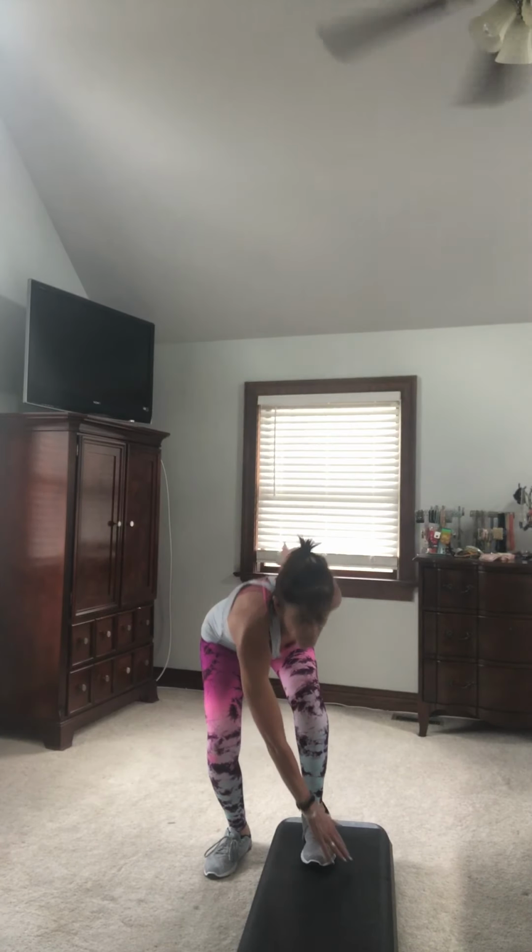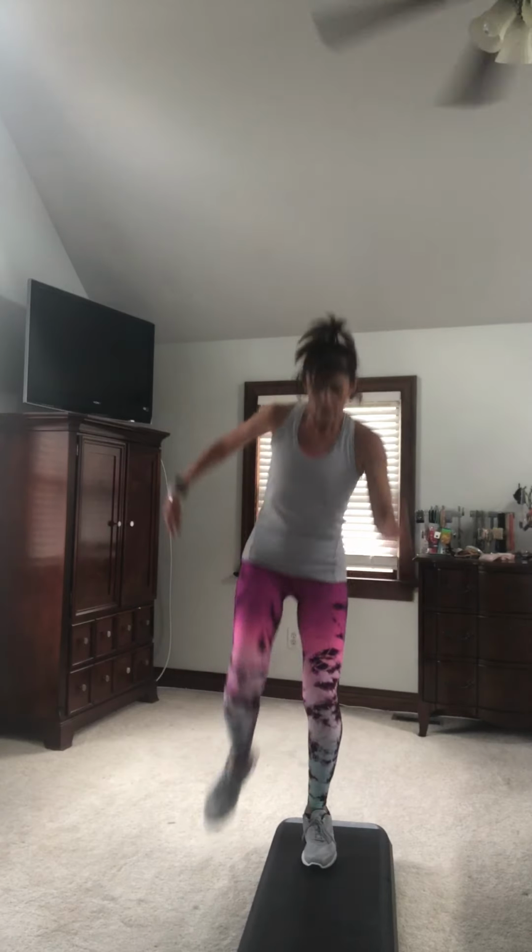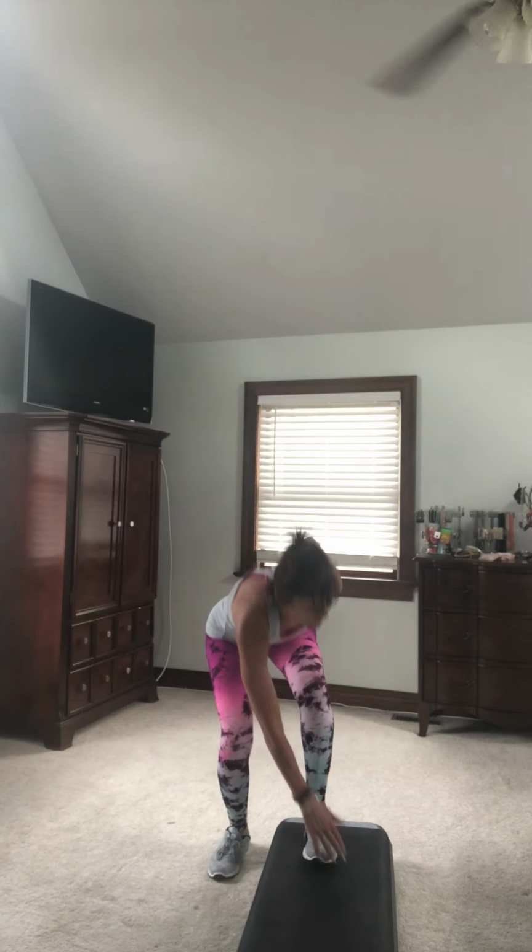Working the legs a little more and the heart rate. So we're gonna have this foot on top, this foot down, right beside the step. You're gonna take this arm, twist to the outside, bending both knees, drive it up. This foot that's on the step is down. I'm gonna add a jump and 2 more.